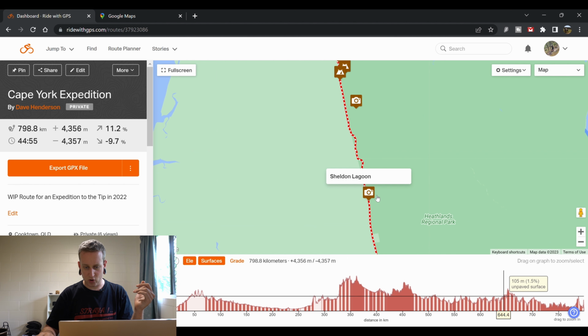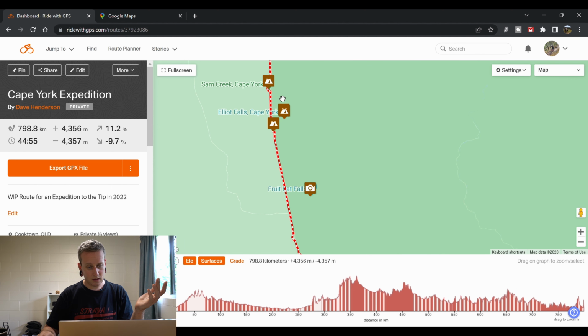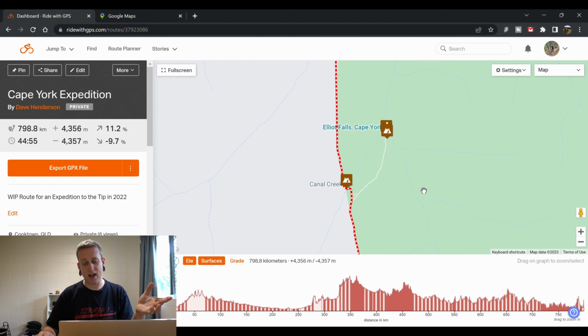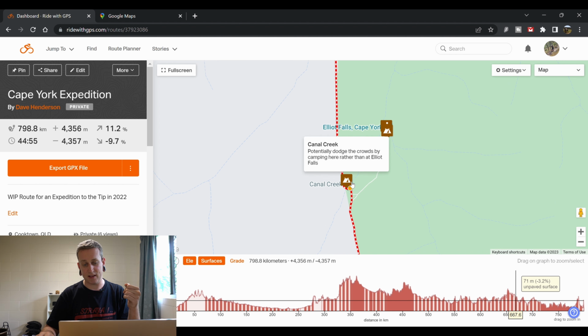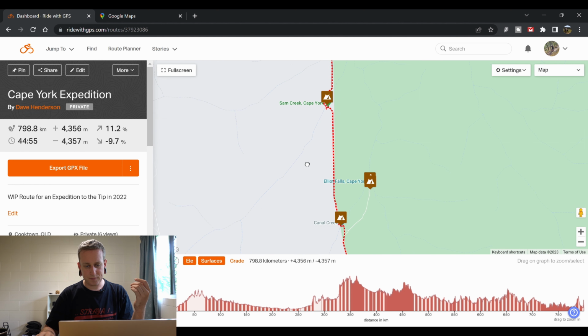Further on, we've got a lagoon, nice photo op. Fruitbat Falls, that's a pretty famous stop. In here we have Elliott Falls, and there's a campsite there. But again, on these four-wheel drive blogs, I found out that you could camp here to dodge the crowds at Elliott Falls. So, you know, it's all about doing your homework.